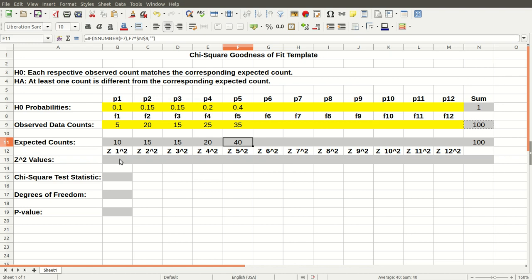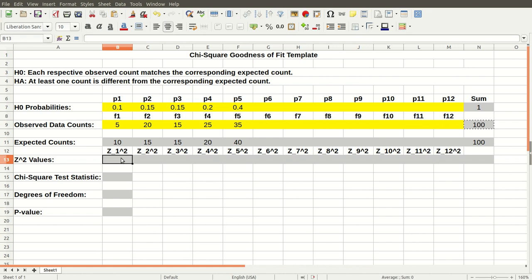And here, the same idea, right? We want to do our z-squared, where we take our observed number, 5, minus the expected count or number, 10. We'll take 5 minus 10, square it, and then divide by the 10. And that's our z1 squared. And so no big deal, except if, well, let me just do that.